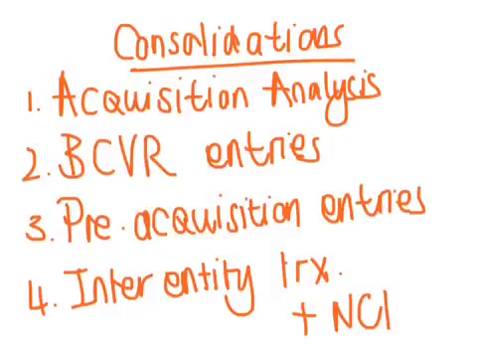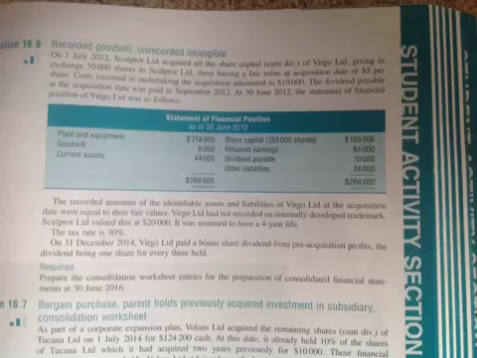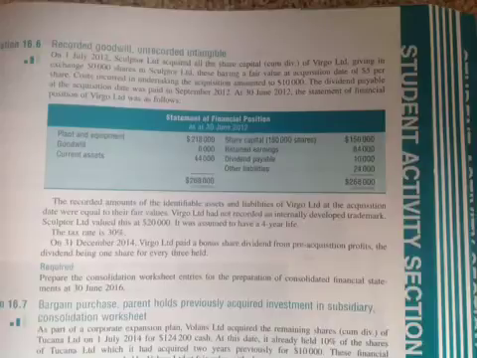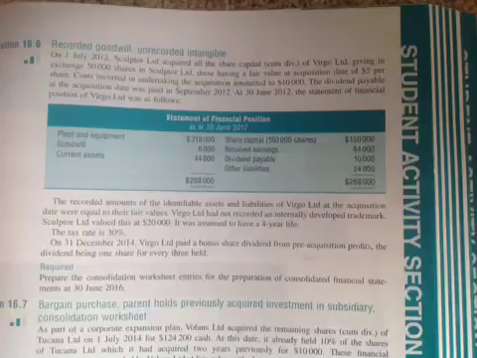So I'm now just going to have a look at one of the questions in the textbook. Question 16.6. I'm not actually going to do the question, but I'm just going to read through the question and highlight why that information was presented to you. Now, with any question, you should always start with the required first so that you know what you should look for when reading through the scenario.